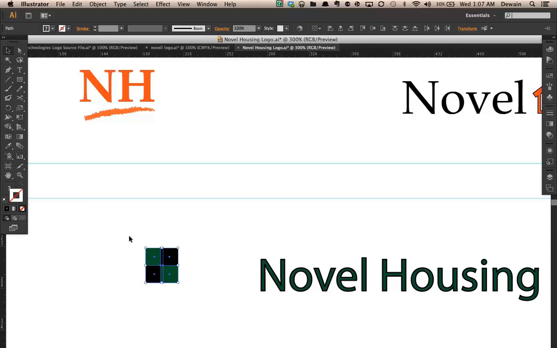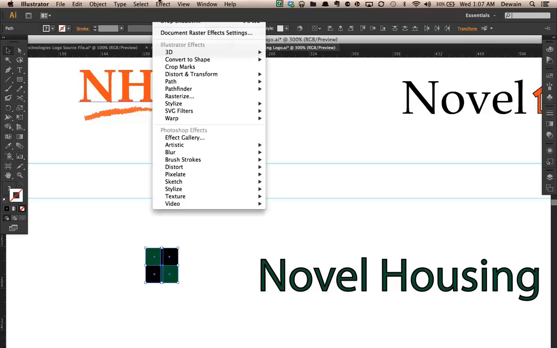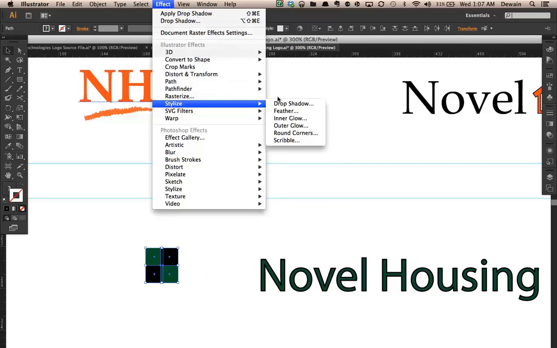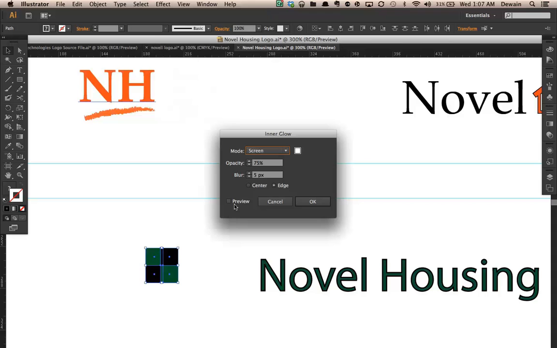It's a little bland though. So what can we do to give this a little bit of character? Well, we can go into Effect, Stylize, and see what happens if we give it an inner glow. Again, let's give it a preview. Let's turn that blur down some. Let's go center. I don't like the way that looks. Let's leave it on the edge.